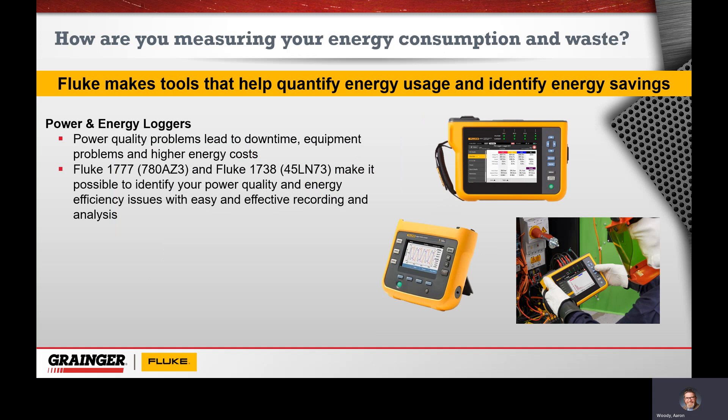How do we go about looking at energy sustainability and energy waste? Really, the first thing is we need to know what our benchmark is — where are we starting, what is our jumping-off point? To understand that, we need to be able to tell how much electricity we're using. While you can refer to your electricity bill to get a good idea, sometimes it's very hard if you're in a large facility with a lot of different components to really decide where exactly you're using the most energy and how you can mitigate that excess energy waste.